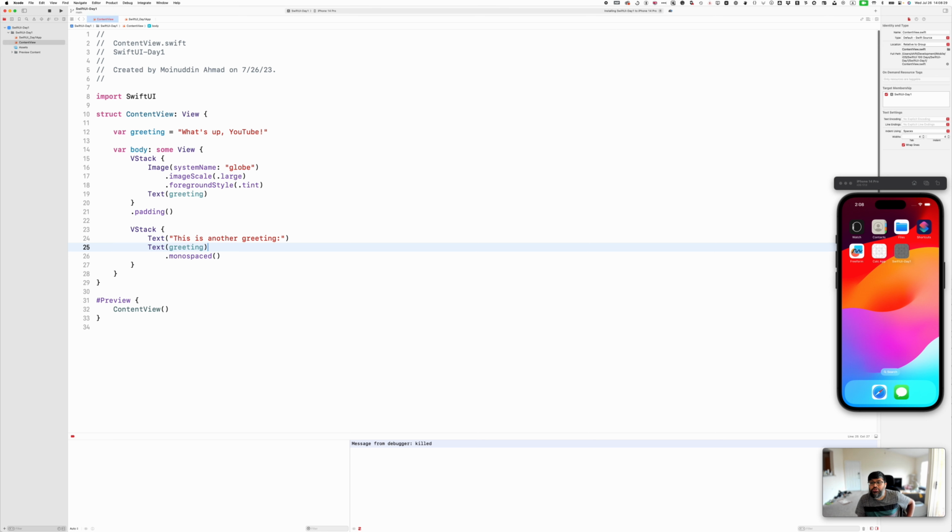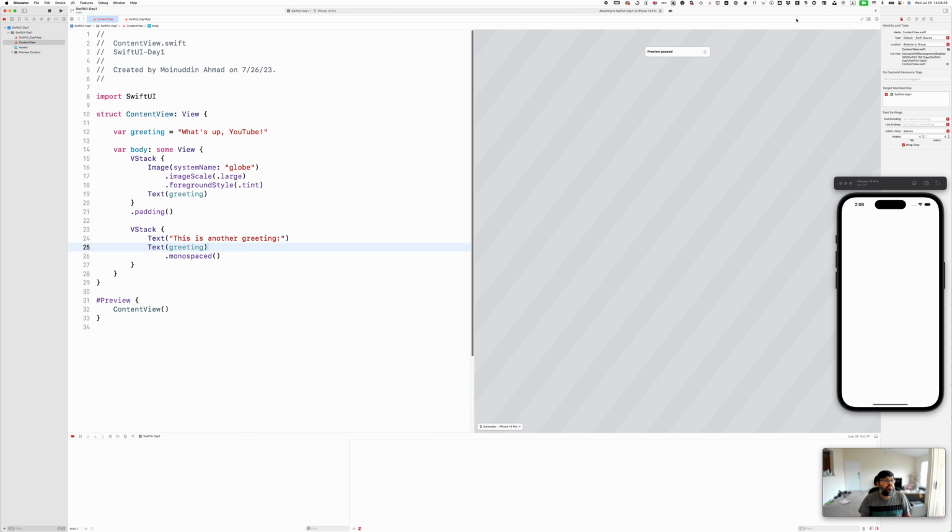Give me a moment. Aha, it worked. Oh, look at that. This is in monospace text formatting.